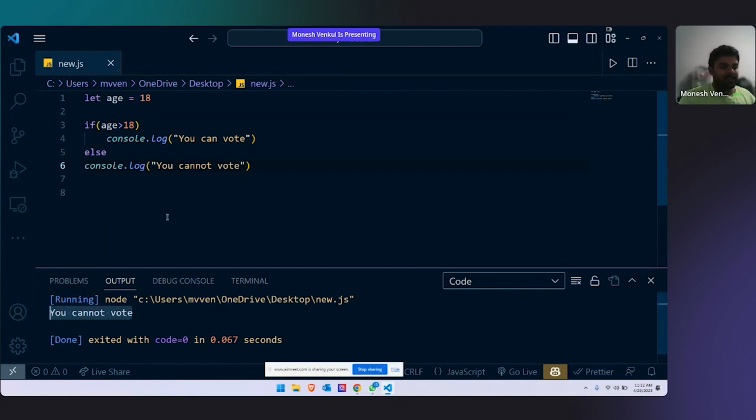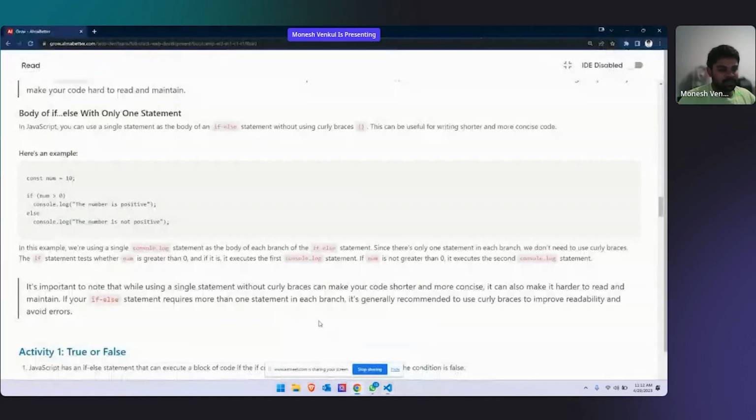But it only works if your condition is one line. If you have multiple lines, like 6 to 8 lines here, then it may not work. But if you're having only one line, if this, else this, then it will work fine. For multiple statements, it may throw you some errors.